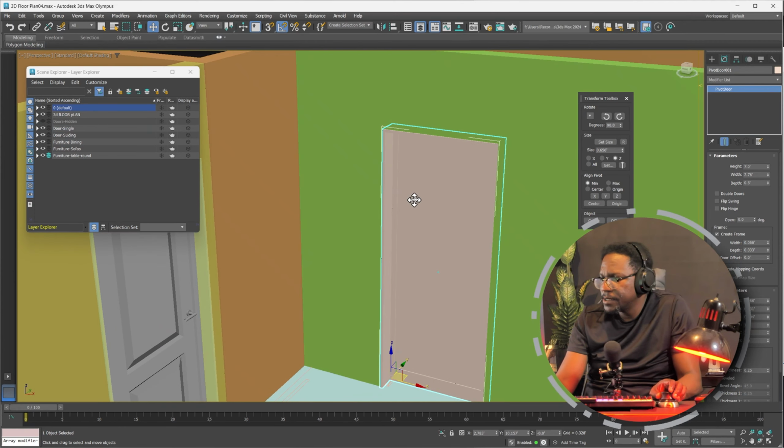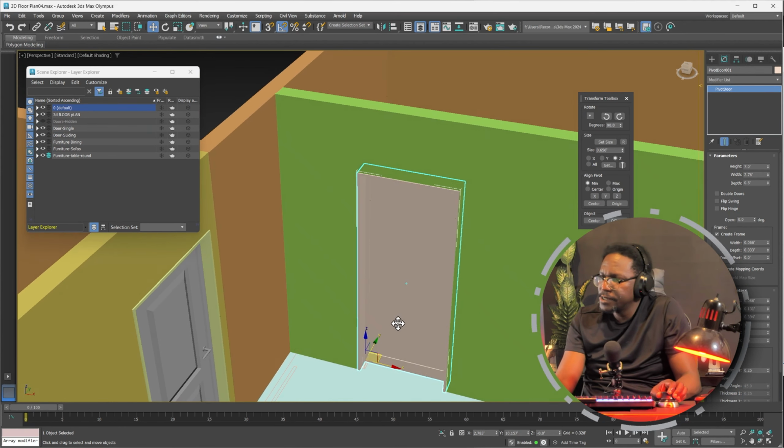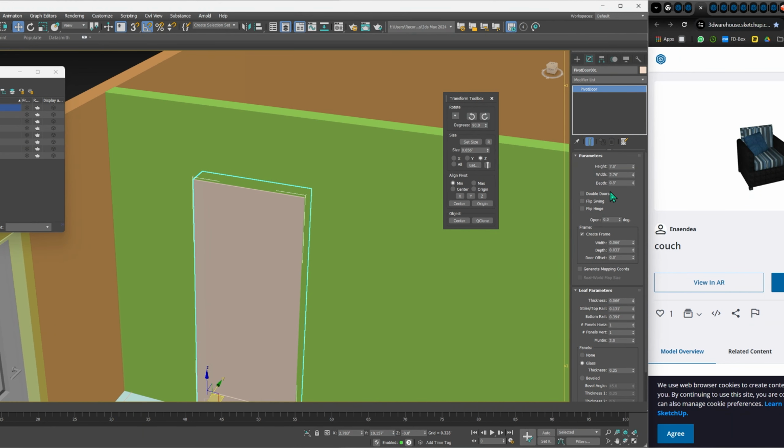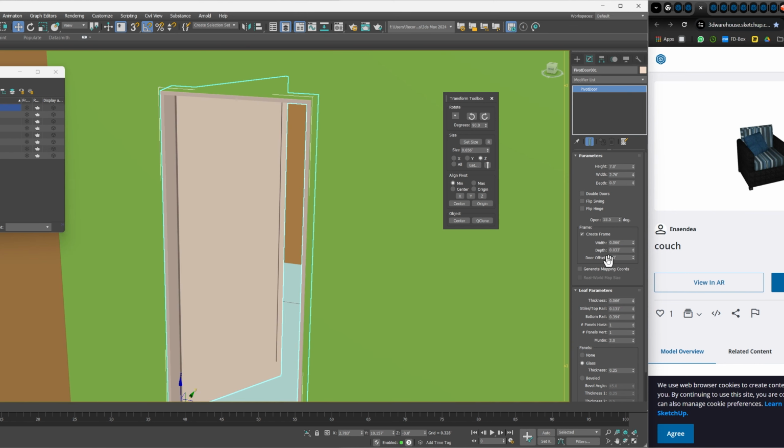You could use the 3ds Max door actually. I mean, in this case, if you're okay with it, you can go to modify and change things like the open degree angle. You can change the number of panels on the door and all of that.